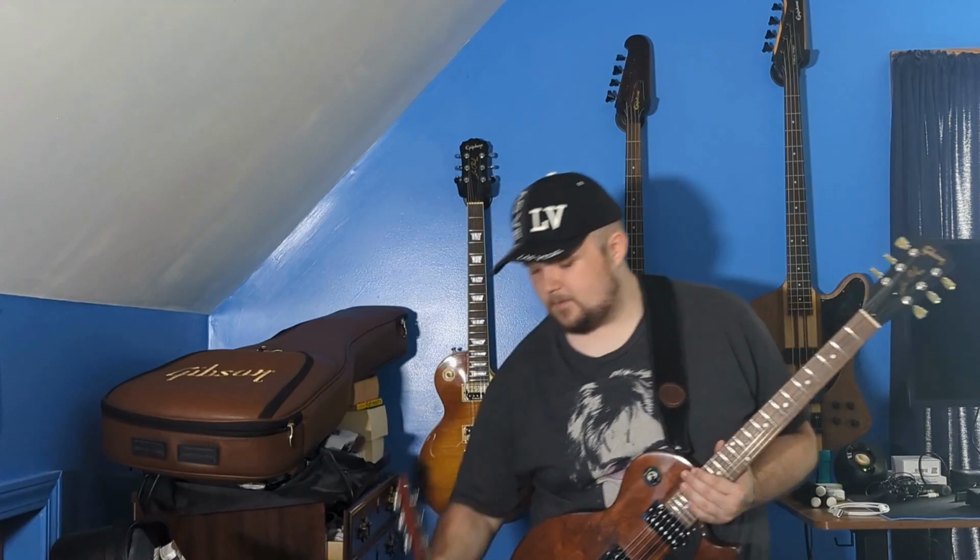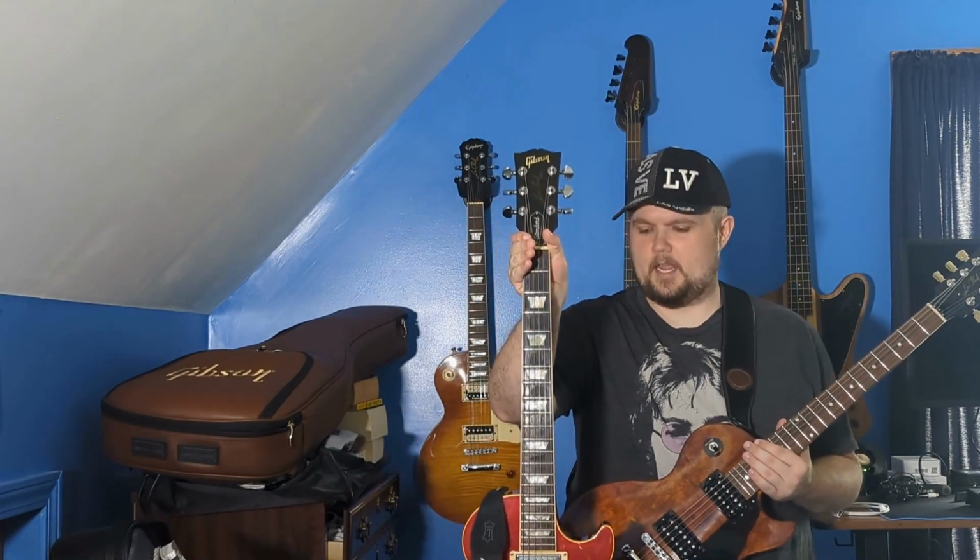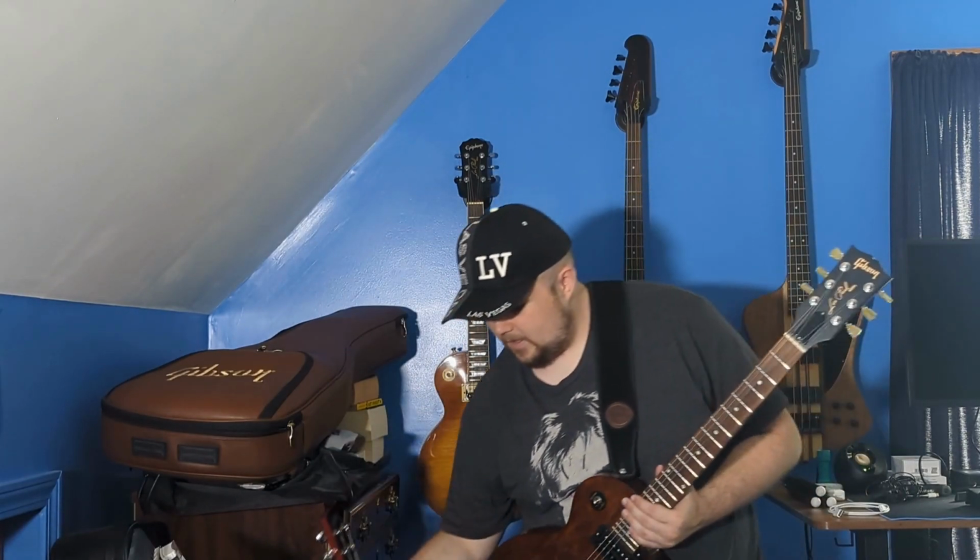Between a Gibson Les Paul Studio and a Gibson Les Paul Standard. Look-wise, the Standard, sorry. The Studio is very, very nice. It's got some pretty figuring, but I'm just not a big fan of dot inlays on a Les Paul. You gotta have the trapezoids. It's a given. You gotta have those trapezoids going on.